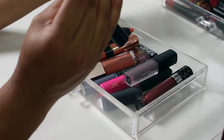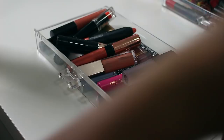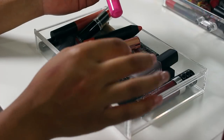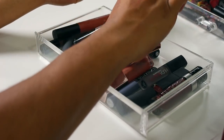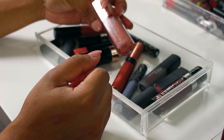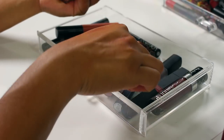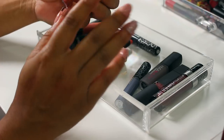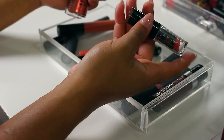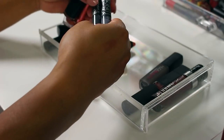This MAC lip gloss is super old but I'm keeping it — it's the Day's Loaf one. I'm probably not gonna use this hot pink Makeup Revolution shade. This Too Faced Melted Matte liquid lipstick is very old so I'm letting that go. The Fenty Glow Gloss by Rihanna — whatever it's called — is amazing and I'm keeping it. Also keeping this Smashbox x Vlada lip gloss, and this Wet n Wild lipstick in Purdy Persimmon — it's a nice orange. Also keeping this little Kat Von D duo I just hauled.